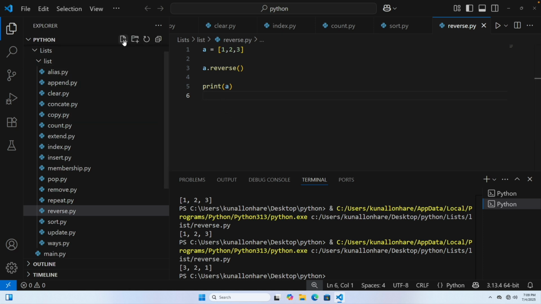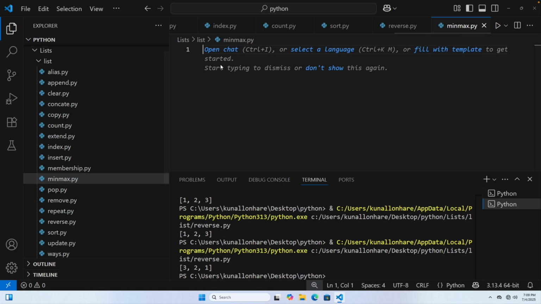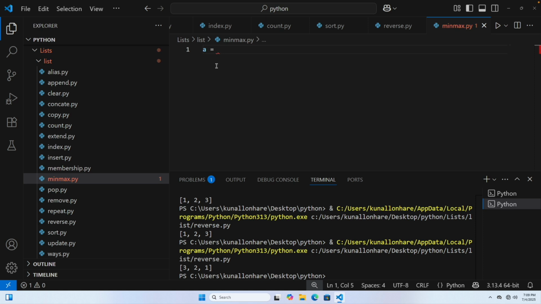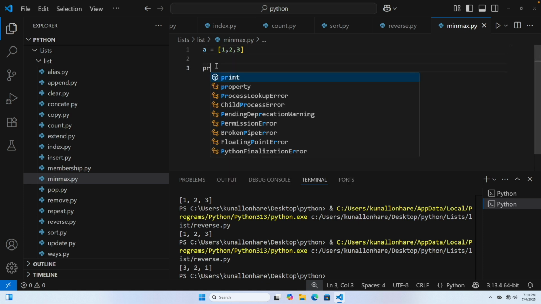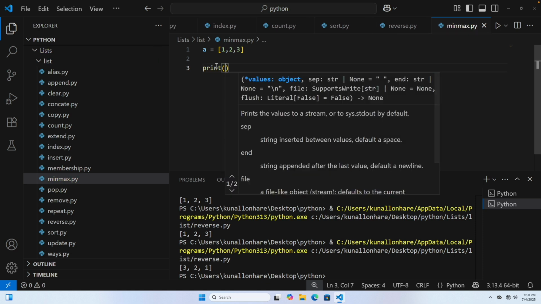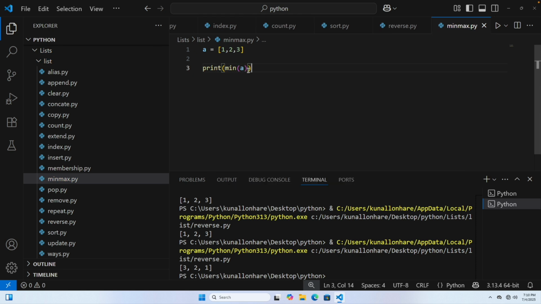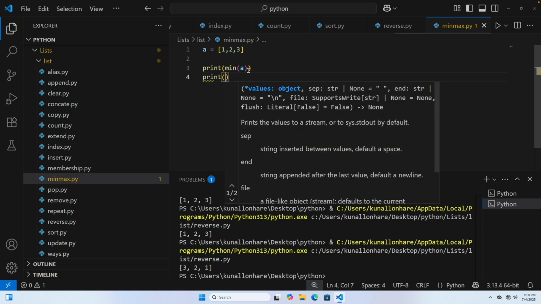Also you can use minimum and maximum. It will help you know the minimum and maximum value from the list. For example, here I put 1 comma 2 comma 3. Let's say I print the minimum value from the list A, and the same for the maximum.